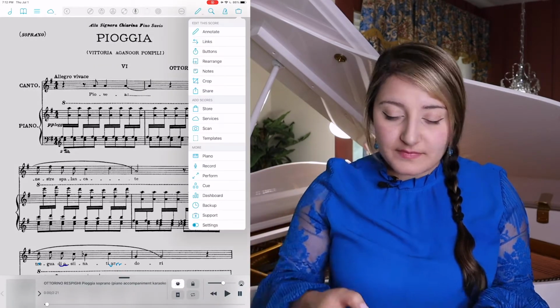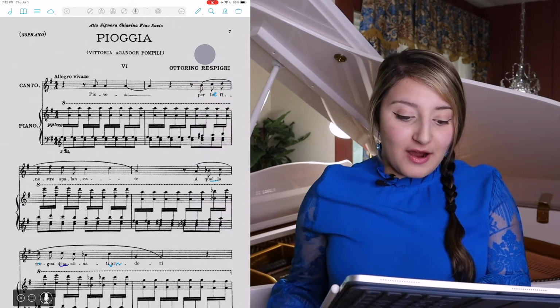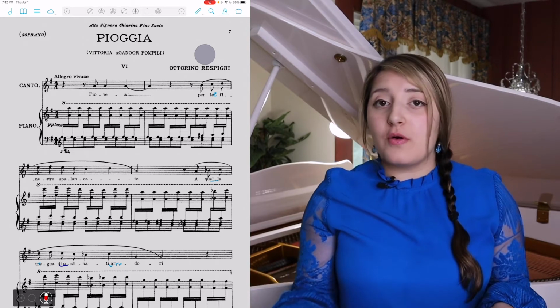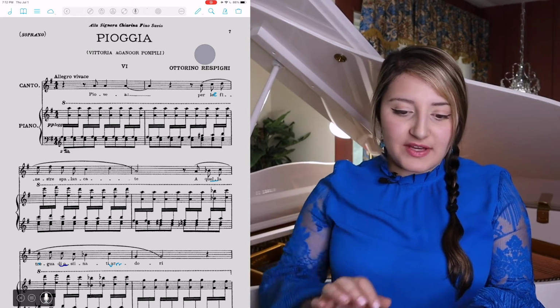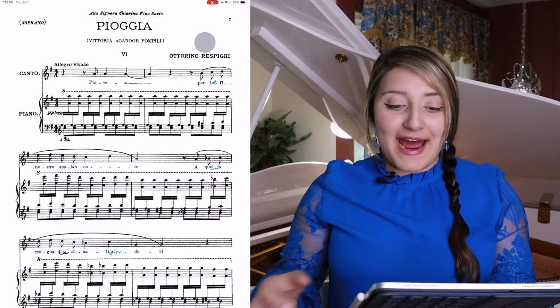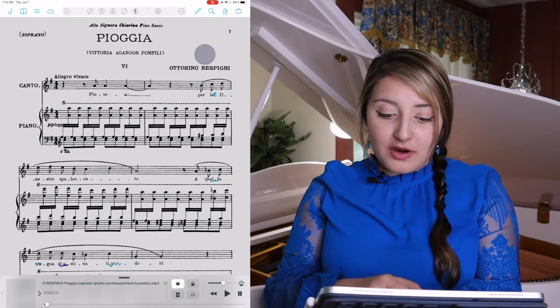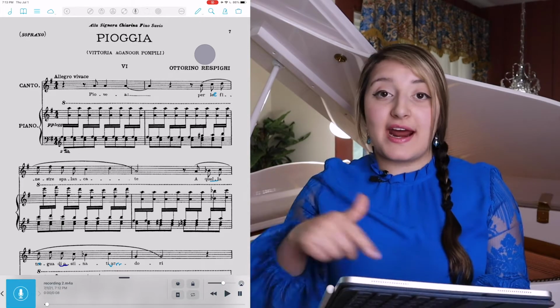So that's handy. Like I mentioned before, you can record, so I'm just going to start a recording now, and let's say I were in rehearsal and I just need to really remember a part. If I'm in a choral rehearsal, I'm just going to record it really quickly, and then I'm going to save it as recording, and then boom. To access those recordings, I'm just going to tap in the center of the score, and that one is going to show up, the accompaniment track, as well as some other recordings that I have.